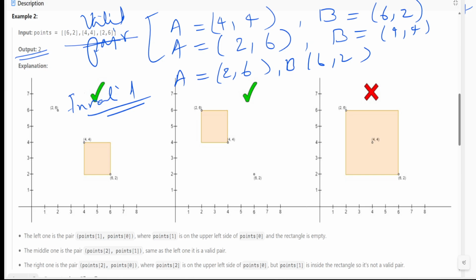If you see here, if you take the ordered pair 4 4 and 6 2, or 2 6 and 4 2, then this time the points don't lie in the rectangle in either case.